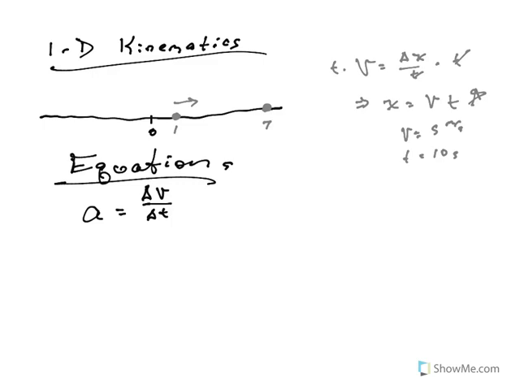Now, if we were doing calculus, then there's a way to show from calculus what I'm about to write. But let's not worry about where it comes from. Just accept that this is true. The real equation we're going to use is x equals v naught t. So far it looks just like the other equation. x is v times t. Only now I'm being very specific that the v we're talking about is initial velocity.